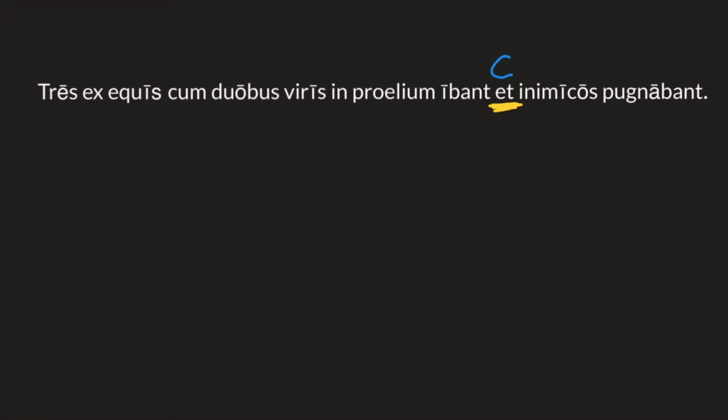And so since we know we have 2 sentences, we're going to look to the end of both of those sentences to see if there are any verbs. And in fact, what we see are 2 verbs that, interestingly enough, have the exact same endings. Punyabunt, and then punyabant, and then ebont. Both of them have that bont ending. And that is going to help us when we come to parse them now. We can parse them essentially the same way.